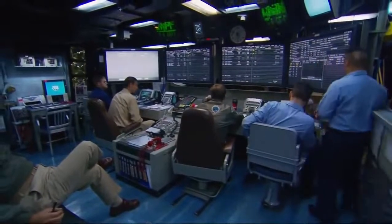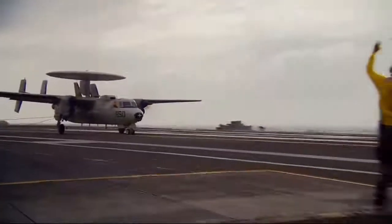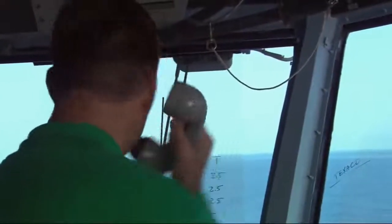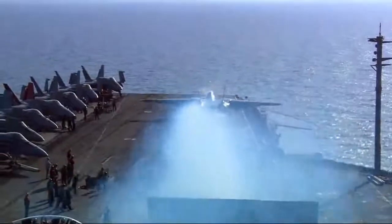Day and night, FA-18s and other planes are watched closely in the Air Traffic Control Center, a miniature version of what exists at any major airport. At the very top of the tower, the air boss directs the landings and takeoffs. From his perch, the air boss oversees pilot landings on the aft of the flight deck, as well as launches on the middle two catapults. His assistant, the mini boss, oversees the front, where the two most active catapults are.